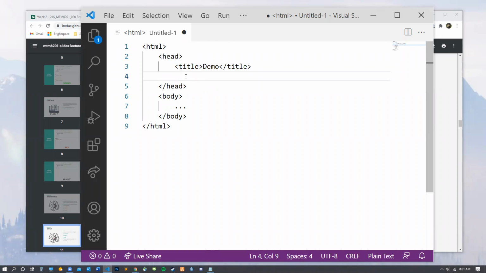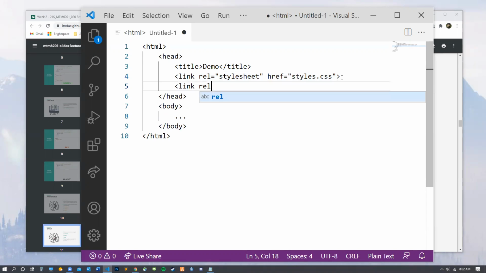Okay, so let's add some CSS. I'm going to say link rel equals stylesheet, because we need that, and then href equals styles.css. So here we've just linked up a simple style sheet. We are the author now. We've updated this. Now I'm going to add a Meyer reset, just pretending that I haven't done that. So I'm going to link that in here, reset.css, and then I hit save and I go look at my website and it's broken. Why?